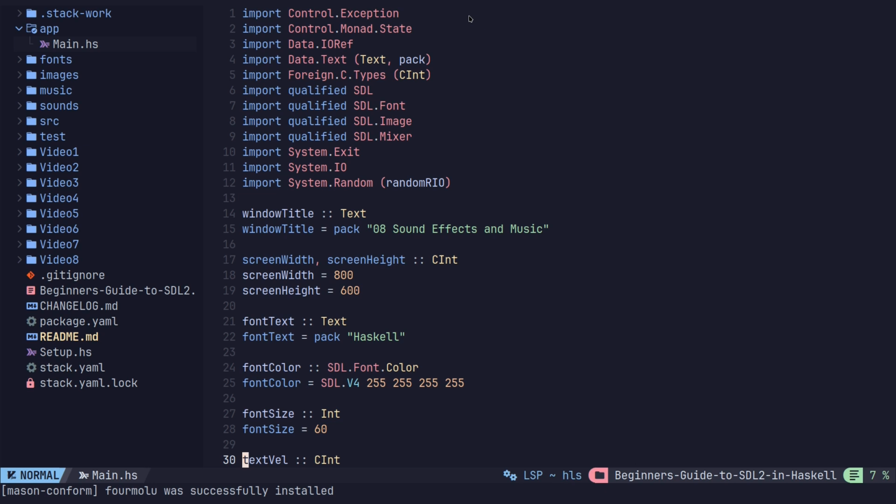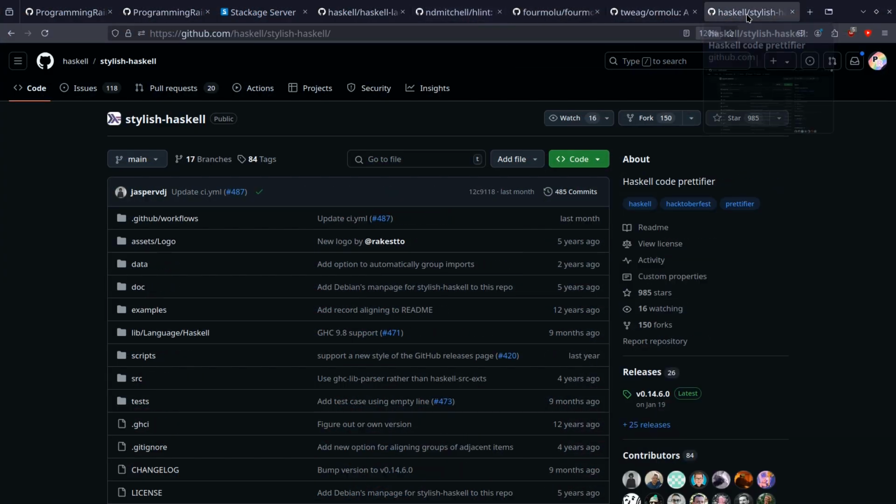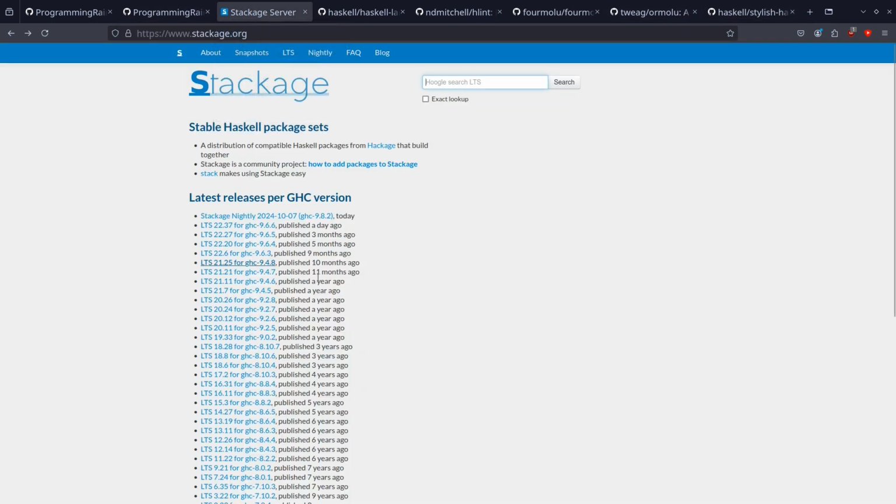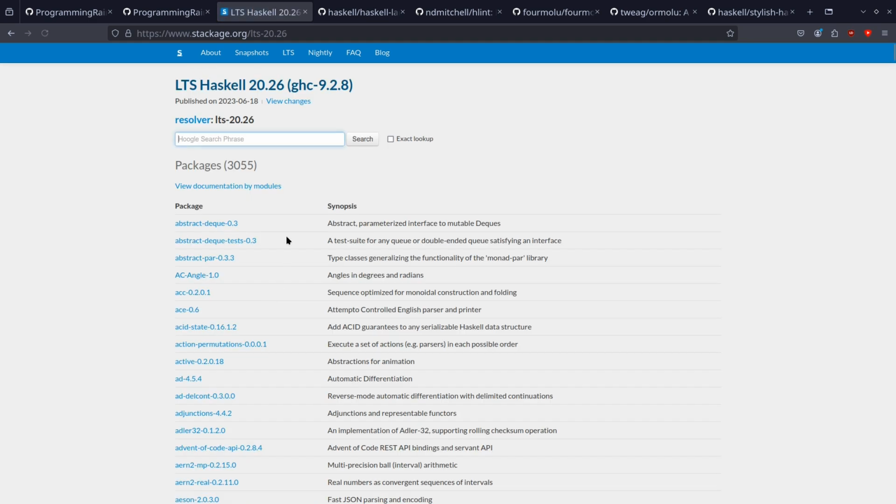So what you want to do is find out what version your system is using and go to here. Since I'm using 9.2.8 right now, you might be on a completely different version. I'm going to click on this for GHC 9.2.8, and this one says LTS 2026.